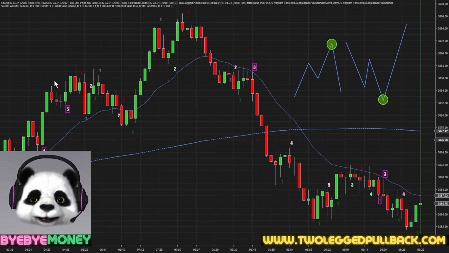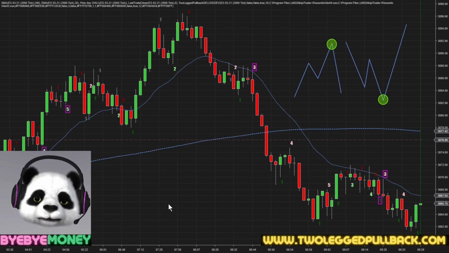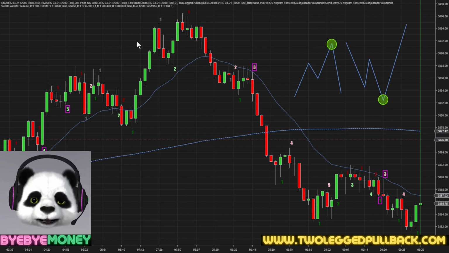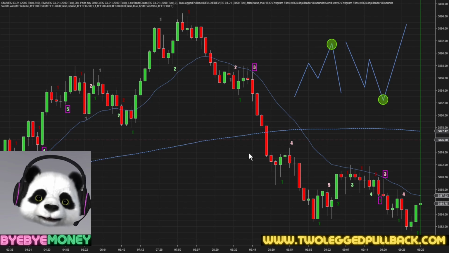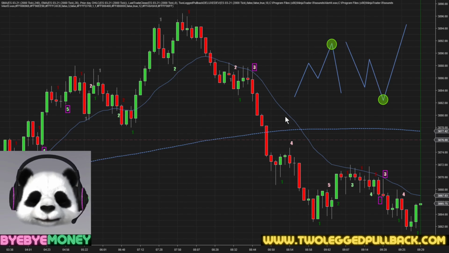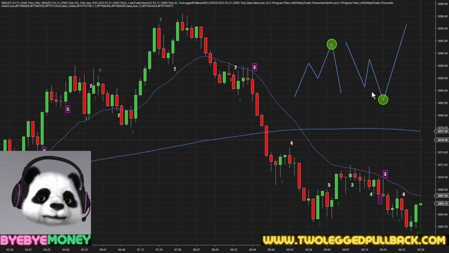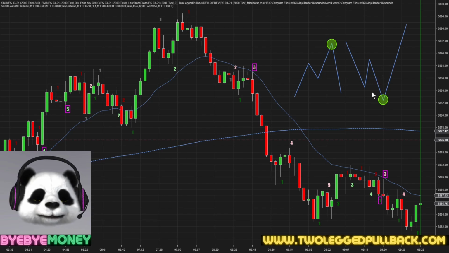So you can see all the dark red and all the dark green numbers, and you can see when there are dark green numbers near key entry points or dark red numbers near key entry points, like over here off the 20 MA. You can see that these typically are good for a scalp. And so the indicator automatically identifies all of these setups for you, and it makes counting legs and identifying second entries much easier.